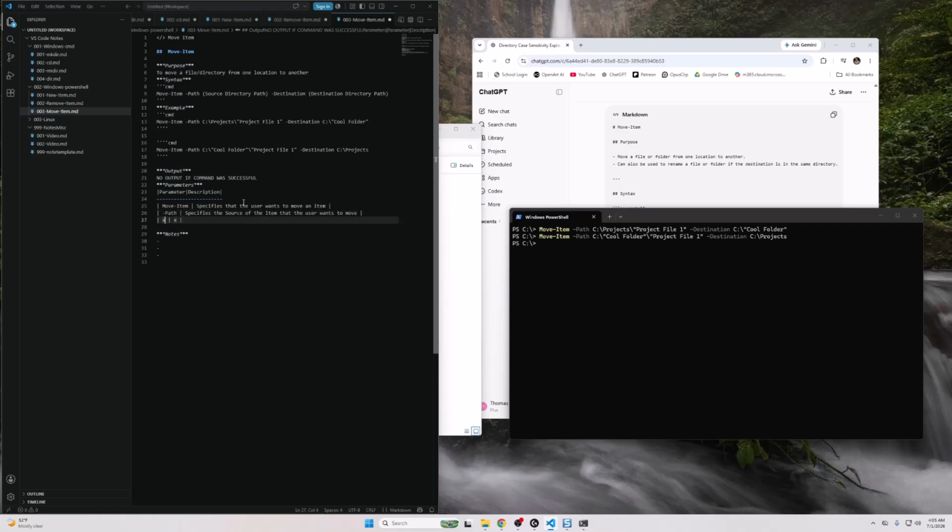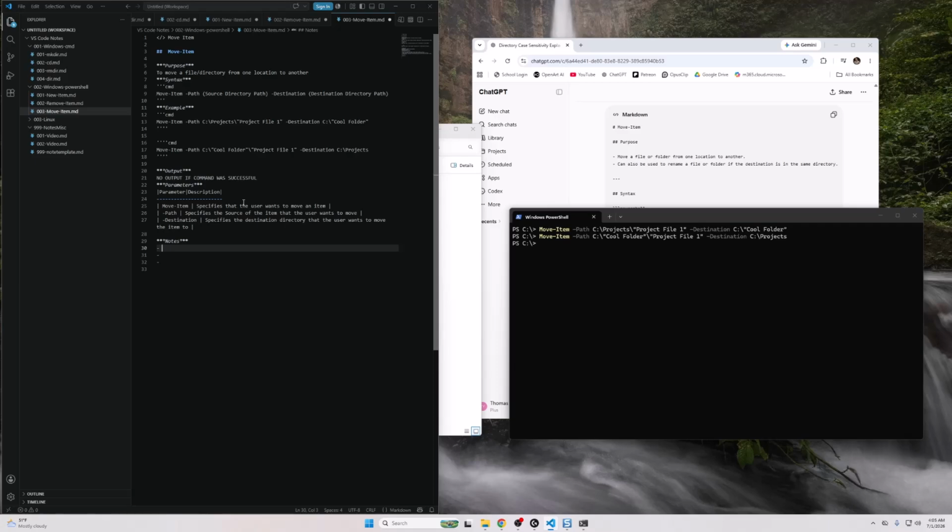And then we have dash destination that specifies the destination directory that the user wants to move the item to.